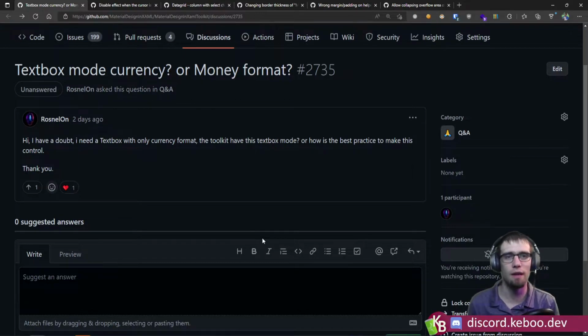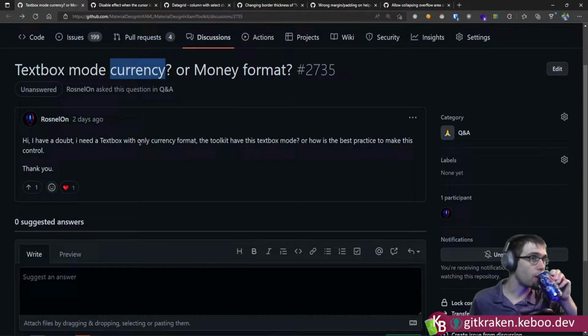How can you do it? And you'll see this pull up. In this case, this one is particularly looking for currency. Sometimes people are looking for phone numbers or credit card number forms, basically something to hint to the user, hey, I want to accept only the following characters, and they need to be in the following format, and yada, yada, yada. Great. So let's do it.